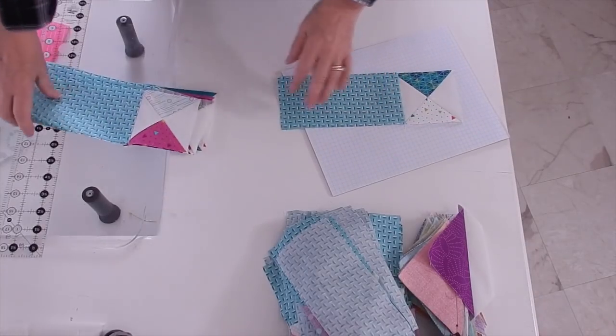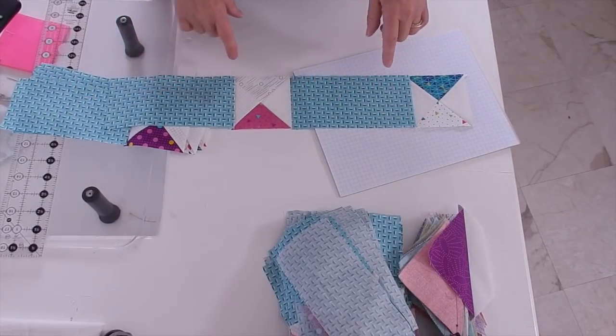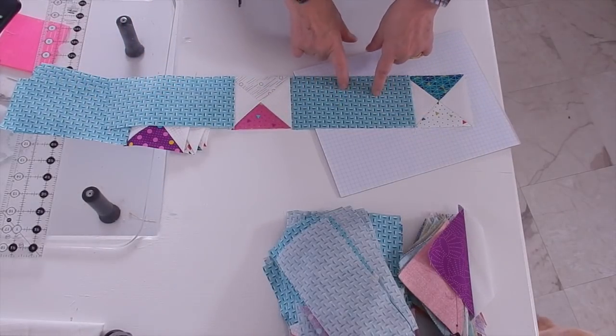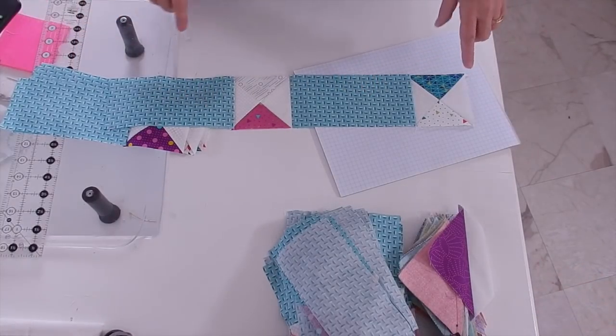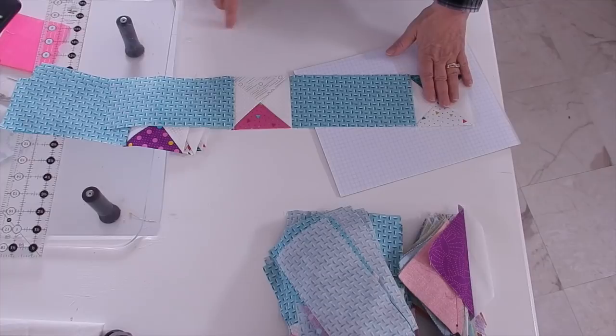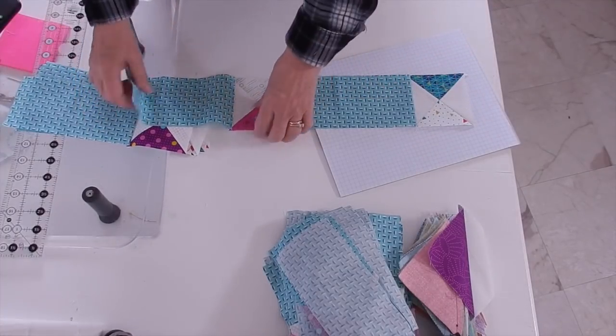What I'm going to do next is sew them together end to end so that I have 9 of these together to make a full row. So this will be what starts with it. Then I'll have 9 of these large pieces and that'll make up my entire row.